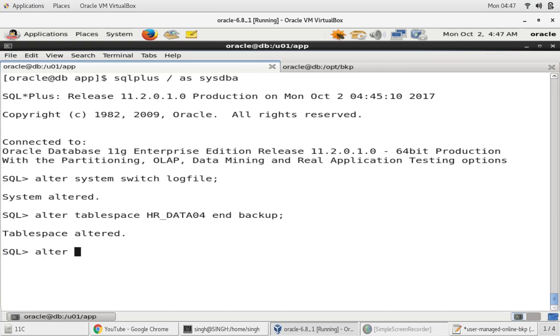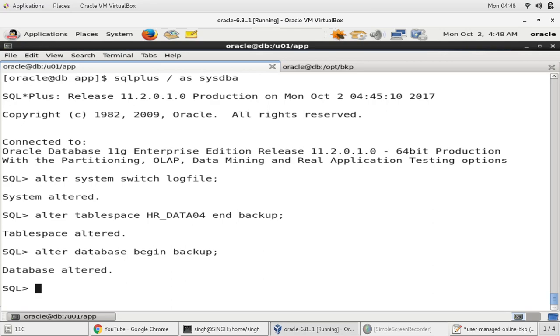Now I am putting the database in the backup mode. Alter database begin backup. Now our database is in backup mode, so just copy the data files, redo log files, and so on.